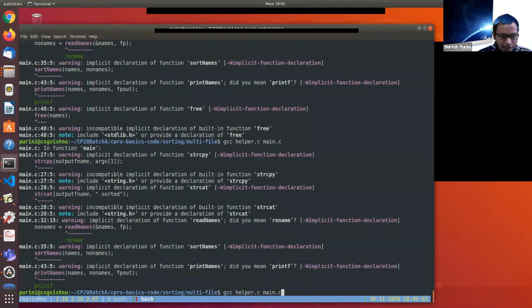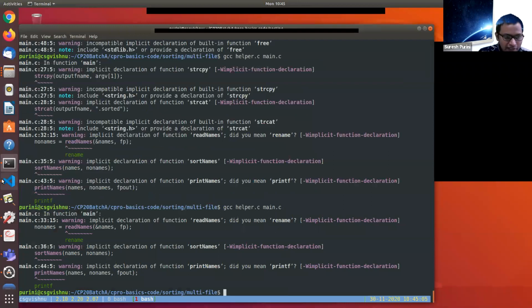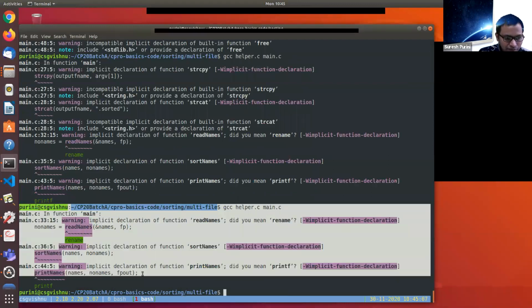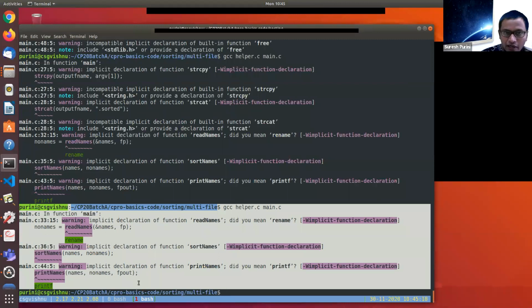So now let's compile this and see what problems you have. The read names function, sort names function and print names function: main is calling them, but those are not available.